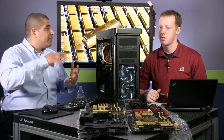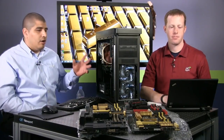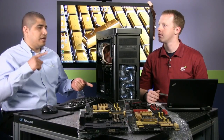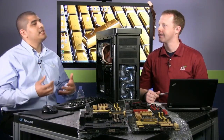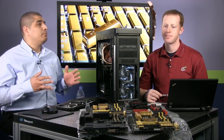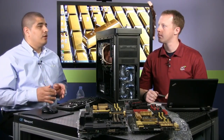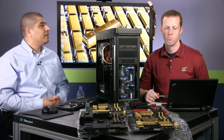As part of that thermal armor, you've got those sensors on the board that do all that real-time temperature monitoring. And all of that even came into the vibe of how long a person runs their system. We talked about ROG users. They tend to fall into two camps: either they roll over to every chipset or they buy for the long term. Sabertooth users tend to appreciate the fact that the board comes with a 5-year warranty, because they're building for a 3, 4, or 5 year life cycle. They tend to buy saying, I want a really solid system, I want this level of functionality, and I want to know that it's going to be consistently working.